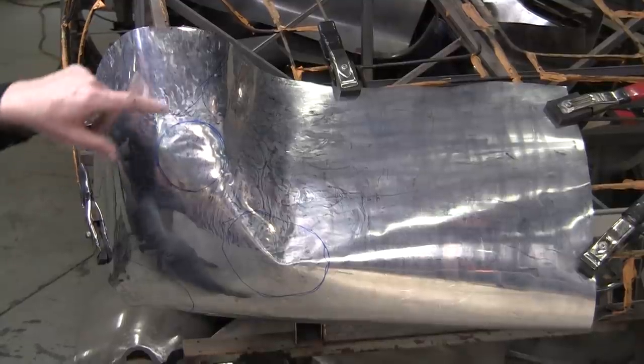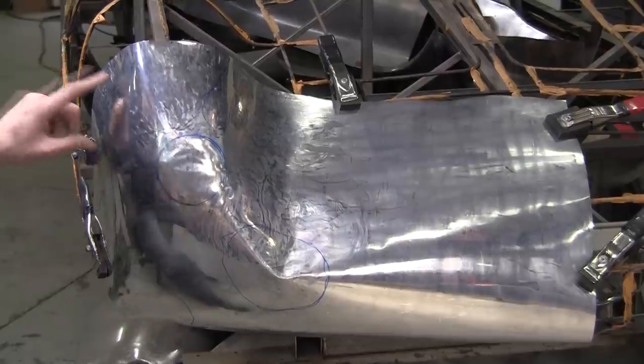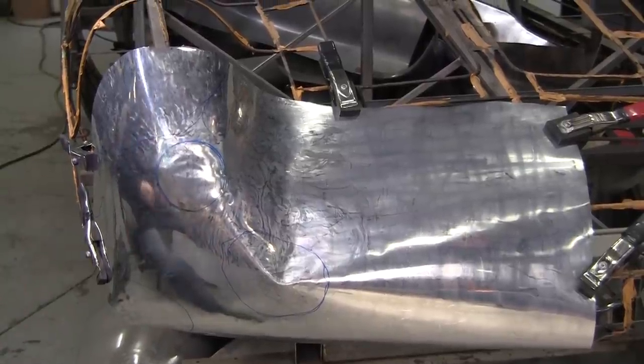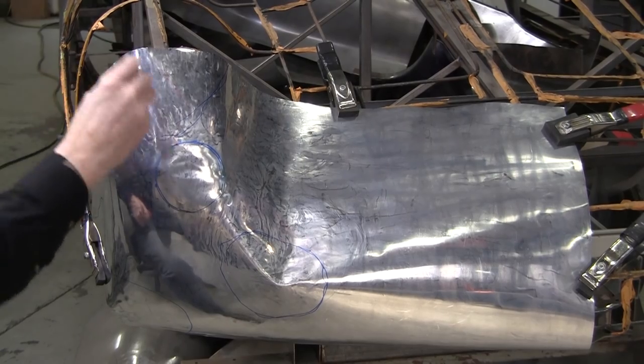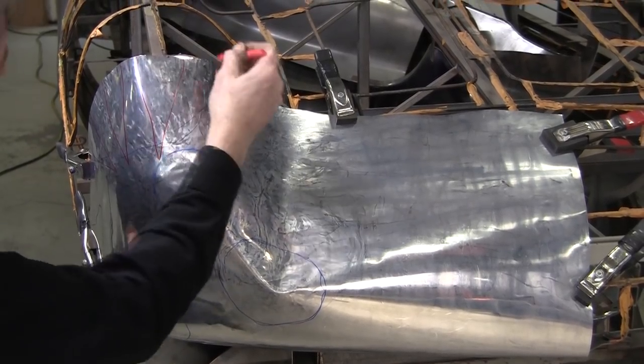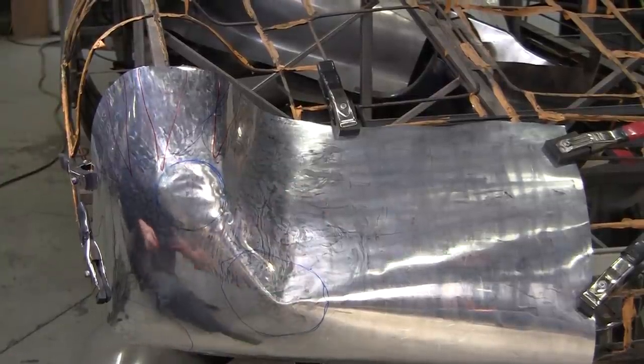So this needs to be shrunk here, and this is the internal shrink, the edge shrink. So I'm going to mark where I'm going to shrink. I'm going to do my gathering tool trick again over in here. Pull those in. This is an internal shrink.